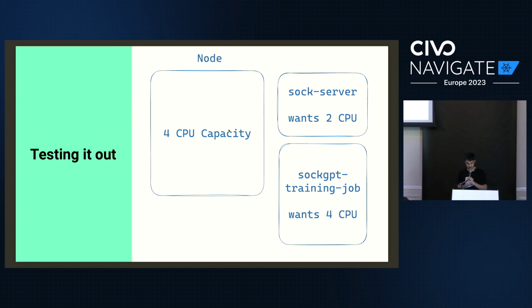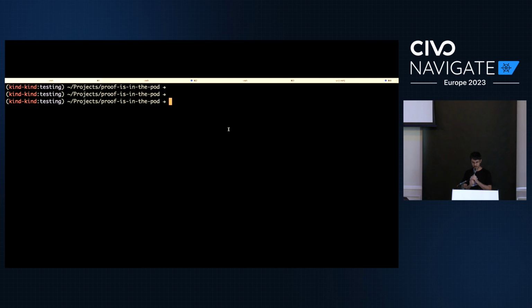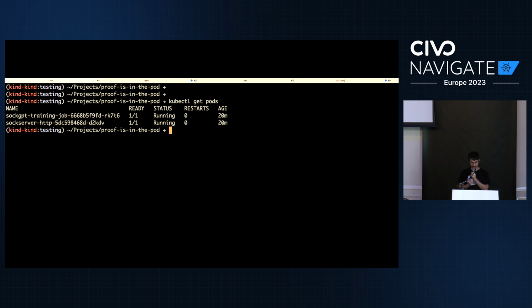Okay, so let me show that to you. And I'm just going to go over here, and I'm going to run kubectl get pods. Okay, and I got SAC GPT, and I got the SAC server. And I'm going to run kubectl top pods.